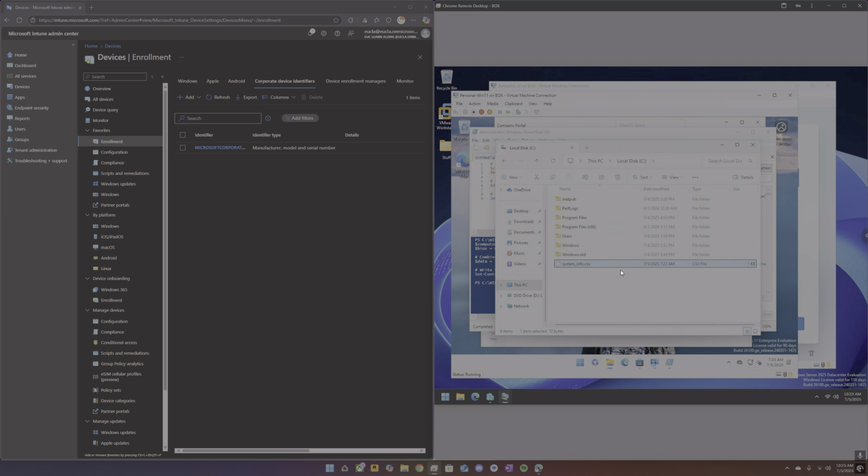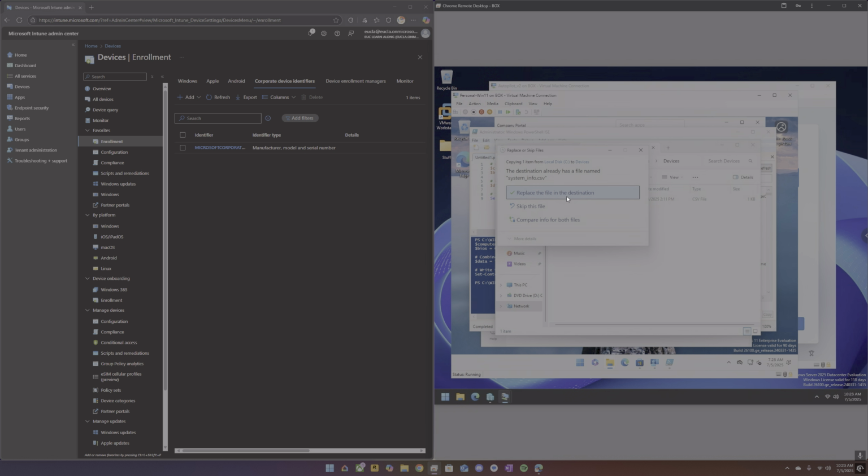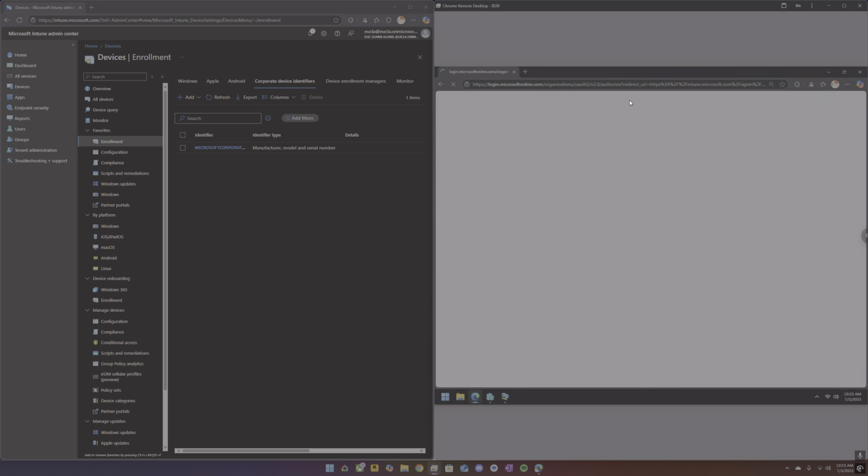And we need to import this into our tenant. So I've already done it for our Autopilot V2 device, just to speed things up. So let's get this in here.